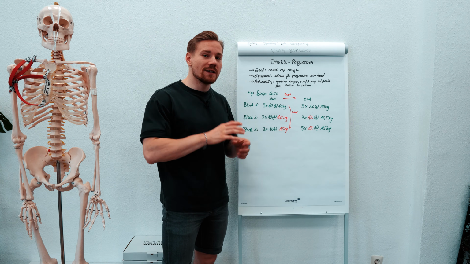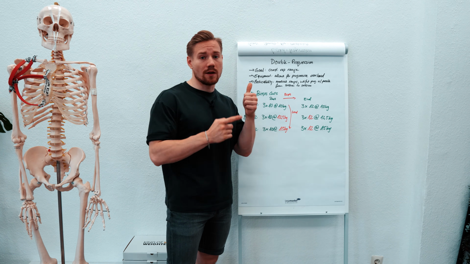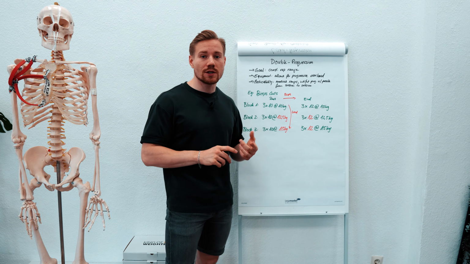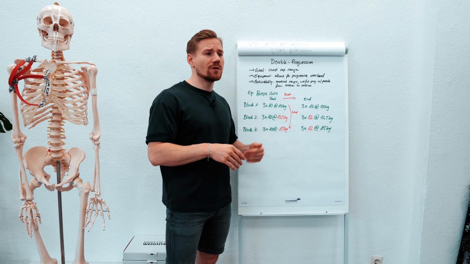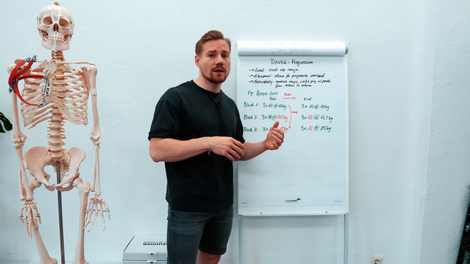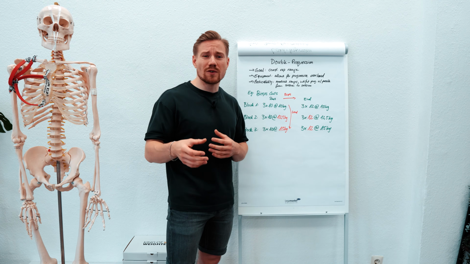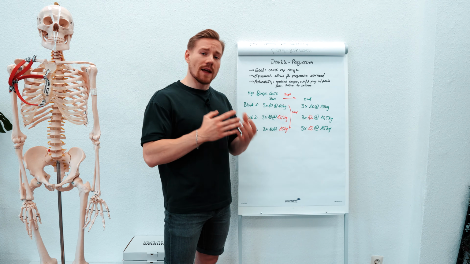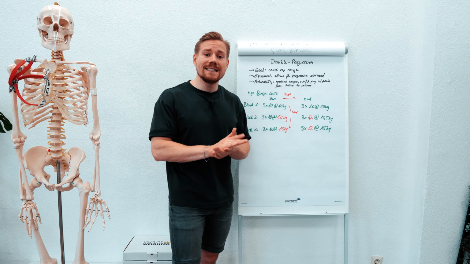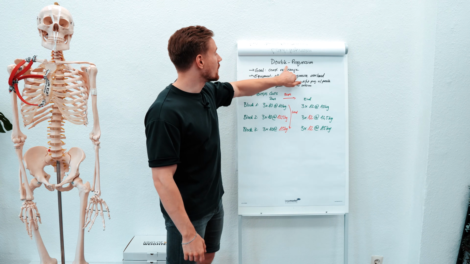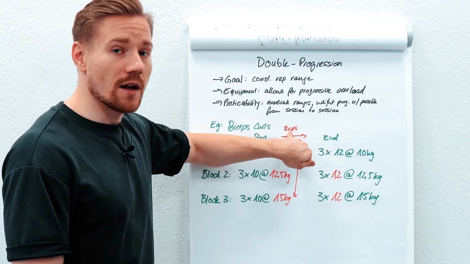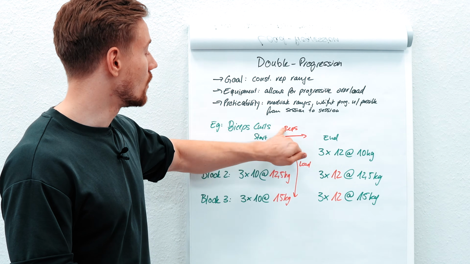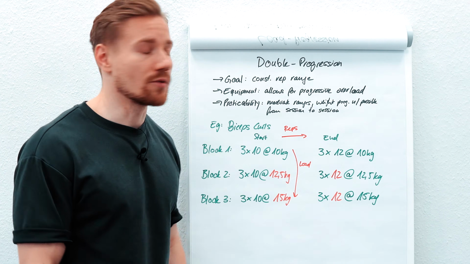And as you can imagine, there is definitely a middle way between a rep progression and a load progression, because there are a lot of use cases where you're somewhere in the middle. You want to somewhat increase the additional weight. You also want to increase the reps somehow. And that middle way is very, very easy to realize with the so-called double progression. Why is it called double progression? Because you first add reps and then you add load. 1, 2, so double progression.